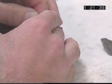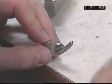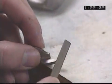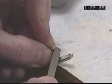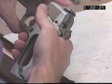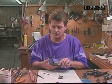One thing sometimes you might need to do is to knock this sharp corner off of the bottom of it right here where the plunger snaps over. I'm just going to lightly break the corner. Let me do that so it'll kick off just a little bit easier, and this will make it a lot smoother. A little bit goes a long way on this. Now, with that done, you've pretty much got it fit as far as dropping it in there.